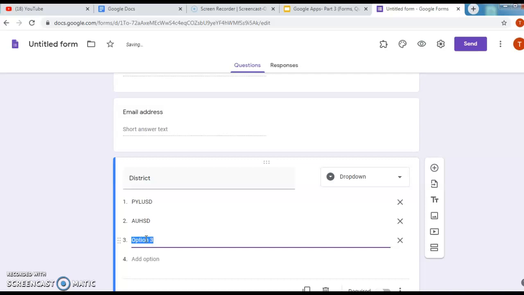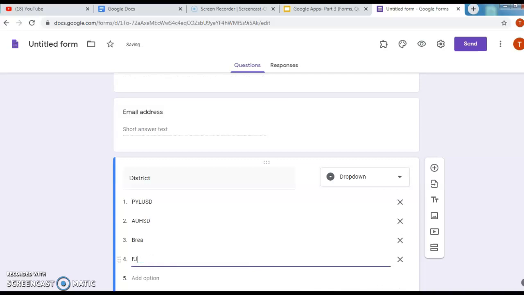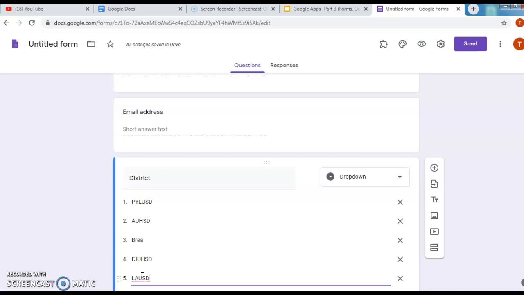Then Brea, because I'm not even sure if they're unified or not. Then FJUHSD. And last but not least, LAUSD, Los Alamitos Joint Unified. So we're just getting loose. I'm going to type another school.